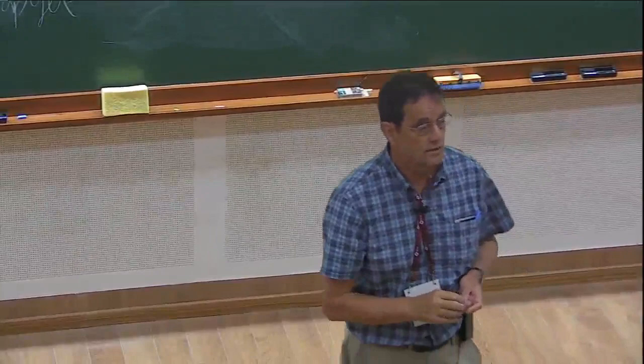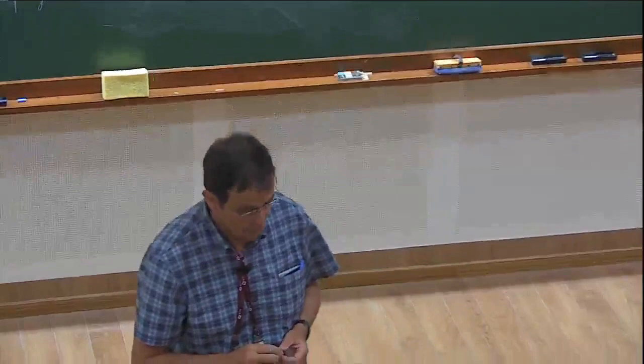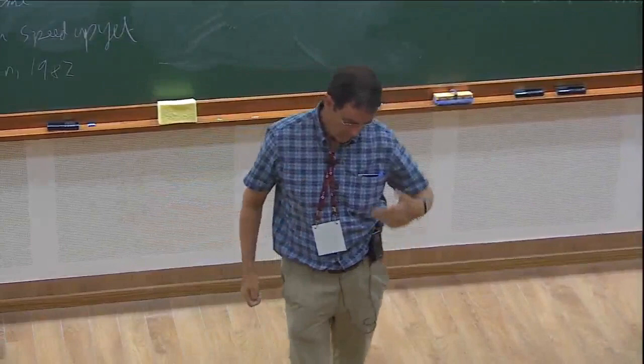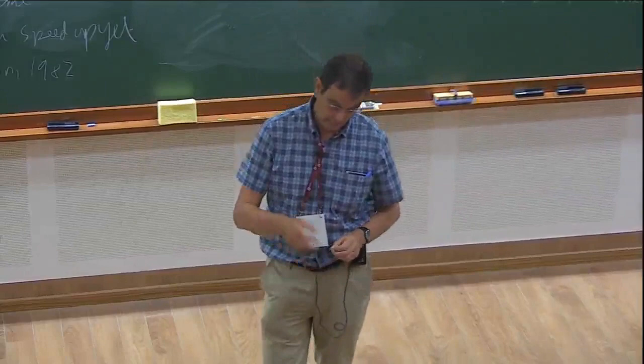And in some cases, this works, but in other cases, it does not. And one case it does not is where you have electrons. Electrons are fermions. They have this very strange property that if you have two electrons and you take one around the other, you don't get back the same wave function, you get the negative of the wave function. And this leads to the so-called minus sign problem in doing quantum Monte Carlo simulations for fermion systems.